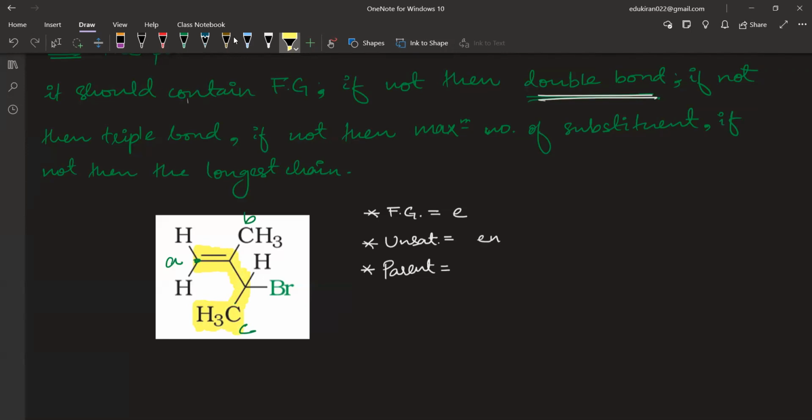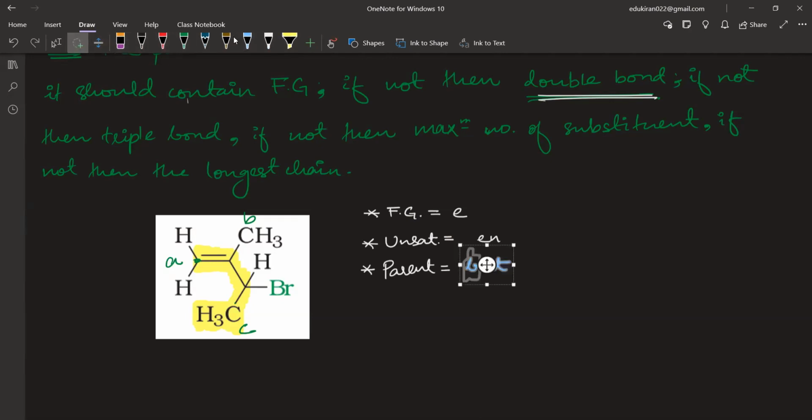So how many carbons have we chosen? Now we are counting them, we are not numbering them. These are two very different things, numbering the carbons and counting the carbons. Counting, you can start from A also, you can start from C also. But when you are numbering the carbons, you have to start from one particular end. We'll look at where we should start the numbering from. So we count 1, 2, 3, and 4 carbons. That means the parent will be but-. Is that right? Yes or no, please tell me. Bute.